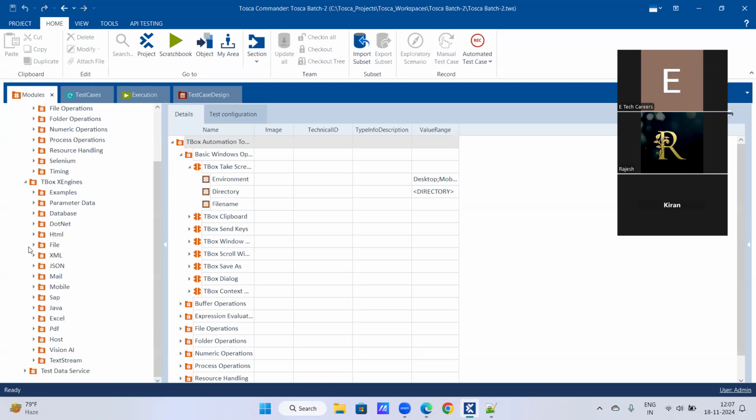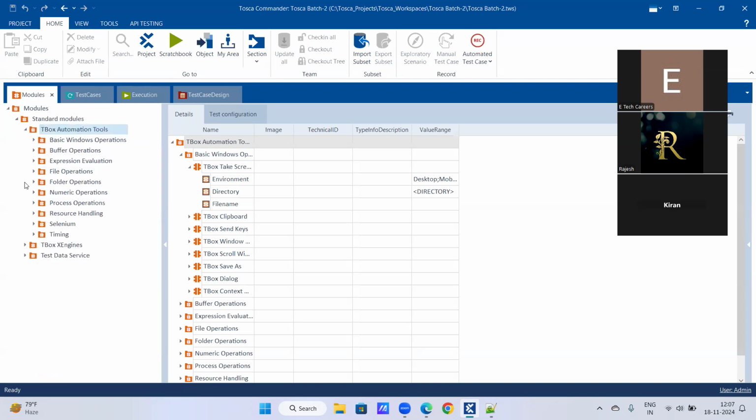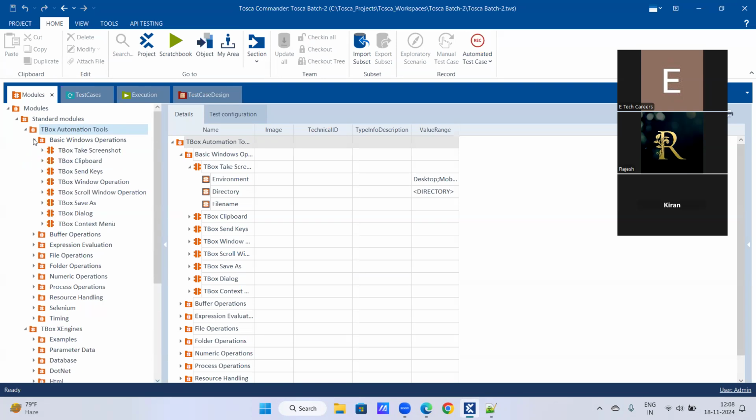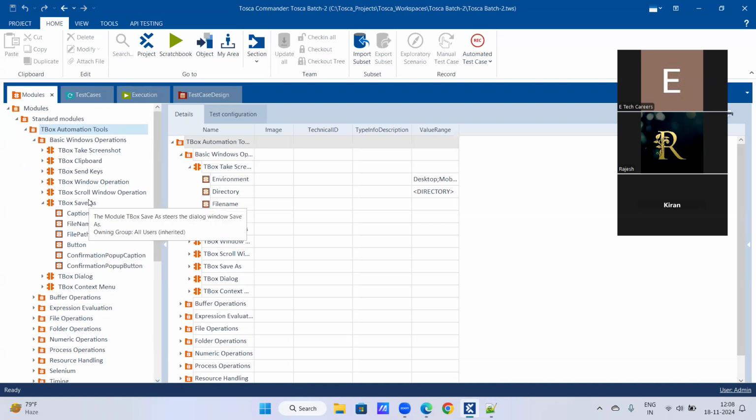See, TBox Save As. Okay. So this can also be automated.